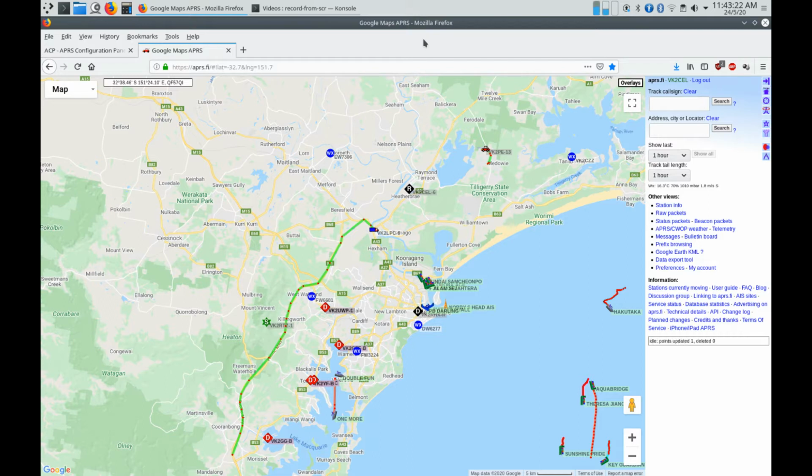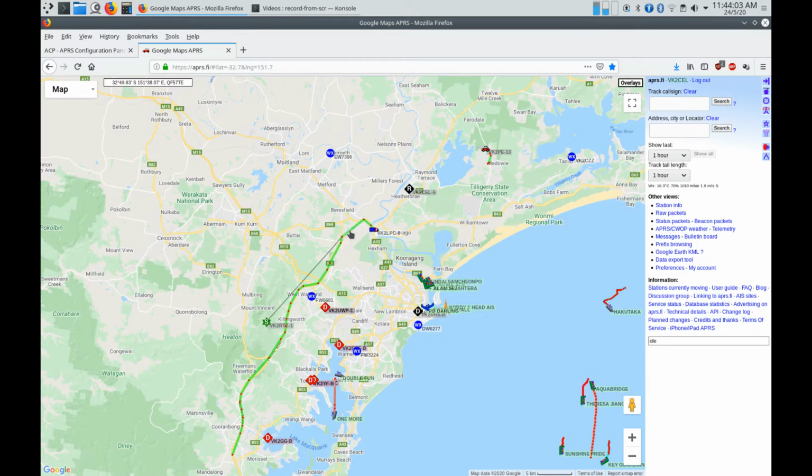This is a demo on the workings of APRS in my area. I live on the east coast of Australia in Newcastle, just north of Newcastle. And here I'm just showing you how APRS.fi, which is a website that collates all the traffic, shows how, in this case, a truck driving north is being heard by various digipeaters and iGates that then relay the information back into the internet.